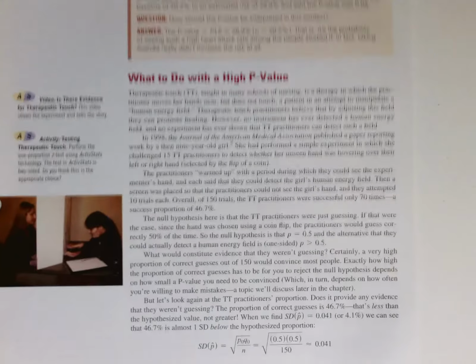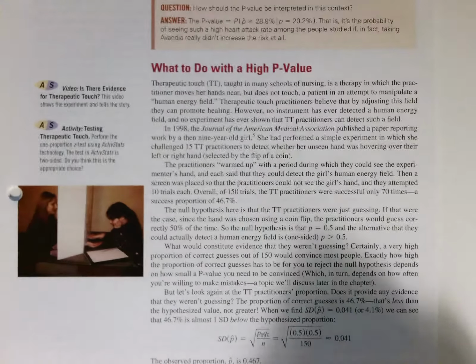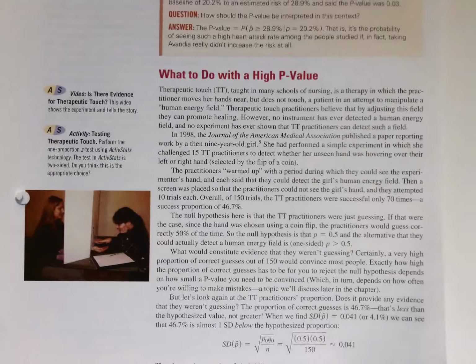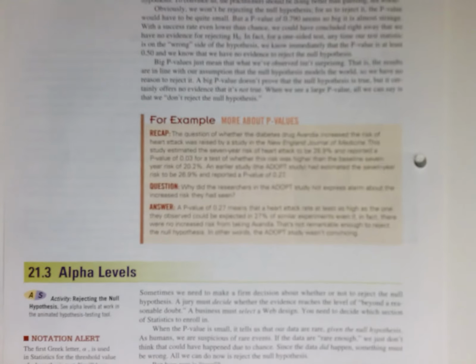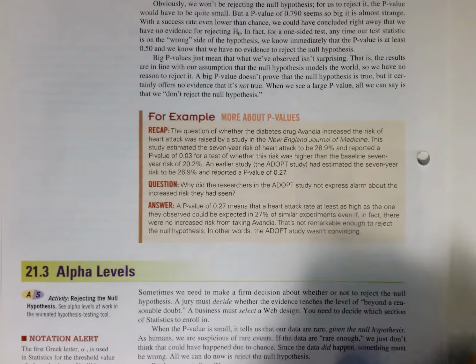If you have a high p-value, you're not necessarily sure what to do. This may just mean that there's not much evidence to contradict the null, and that can happen for a couple of reasons, as laid out here. Alpha levels are almost always set to 0.05, but this talks about why there might be other levels, and the idea of the significance level and its relation to the alpha level. Probably most importantly, this idea of practical versus statistical significance is introduced.